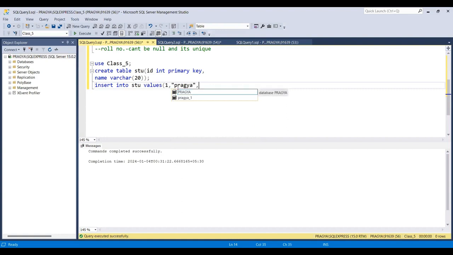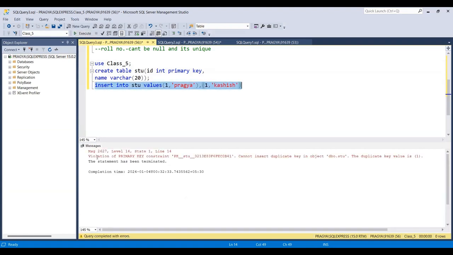If I give the ID the same, like if I give Pragya here again, as you know, primary key can only have unique things, right? So if I run it, I'll get an error. You can see violation of primary key is written there.